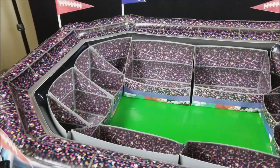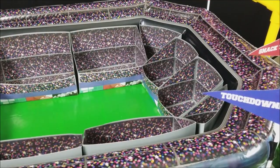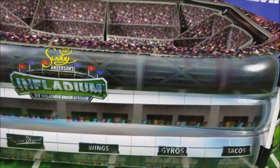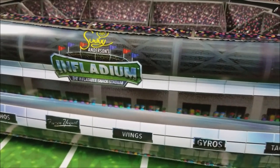Now I'll walk you over here so that you can see the inside. Those are the trays. All of those trays in there, they sell a refillable pack so that you can dispose of those and buy new ones, and then you can start fresh. Hey, listen, the detail is not bad on this stadium either. It looks like a miniature stadium.